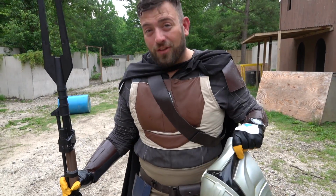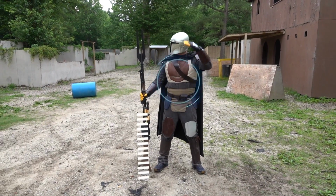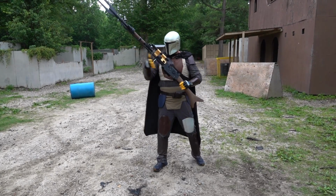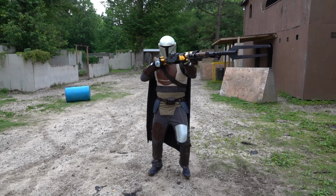This thing is long and tall, like very tall. I am 6'3" and look at this thing compared to me. I'm even wearing shoes. So this rifle is long enough to not be for everyone, but it's not too heavy, just enough to make it awkward.